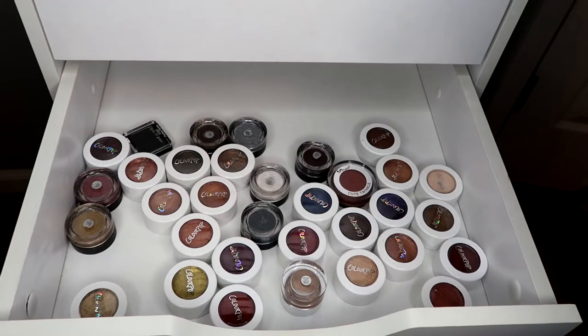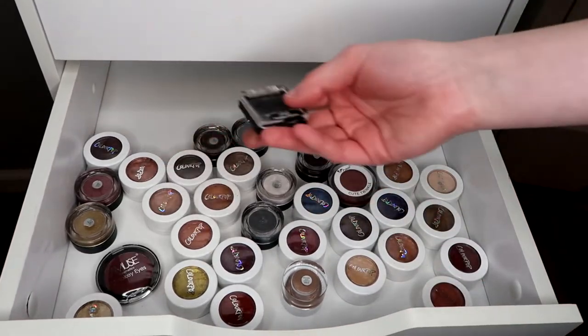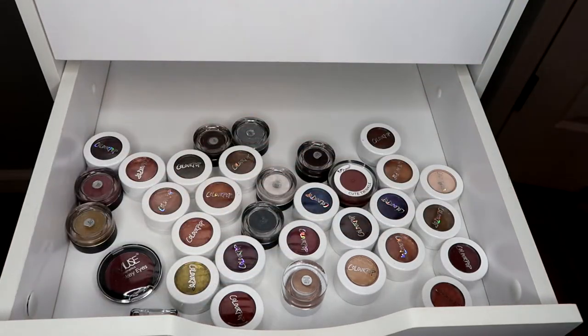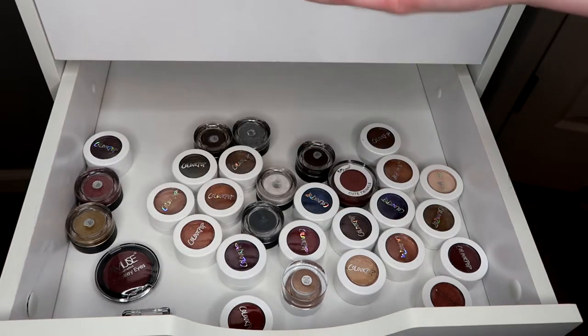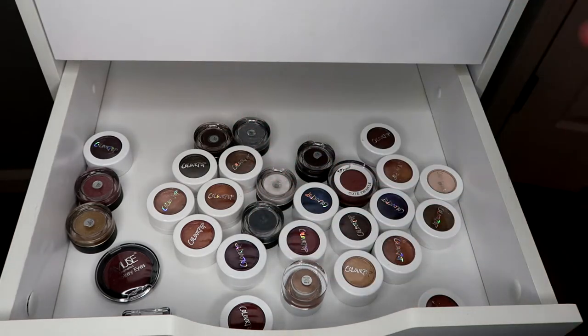This Amuse Smokey Eyes eyeshadow I actually really like, so I will be keeping that. This Wet and Wild shadow is a good shadow for red dark looks. Get Lucky is one I'm also keeping because I love it, even though it's discontinued. Telepathy I'm also keeping because it's so beautiful, and also Weenie because that's really beautiful too.